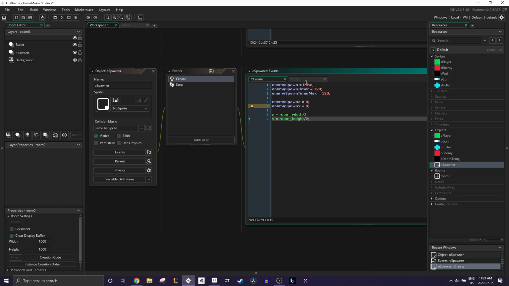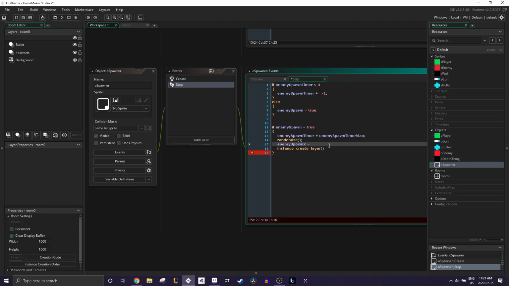And now we're going to take our x variable and add a random integer. You can do random, but that's going to give you float numbers, which is decimal numbers. So I like to keep it with integers and just do irandom range, and we're going to get a range between 2 values.